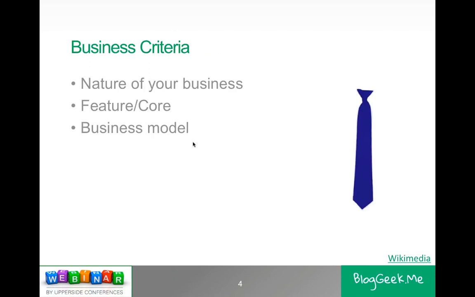When we look at the business criteria, first of all, you need to look at the nature of your business and your customers. If you are a service provider, for example, that is exposing APIs for others to build solutions based on your service, or you're providing a solution to end users, of course, there will be different choices. Is this functionality of voice and video communication just a feature in another service? For example, let's say you're providing a doctor visitation, and instead of just doing it by telephone, you're now adding a feature, but there are many other things around it. That would cause a different decision versus a case where this functionality is the core of your service, something like a video conferencing type of solution.